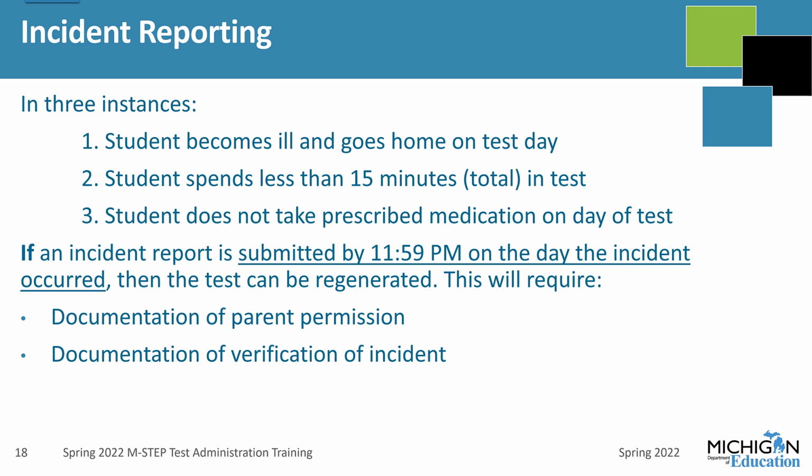Finally, if a student does not take prescribed medication on the day they complete the test, the test can be regenerated. Again, the report has to be filed on the day it occurs, and documentation can be provided subsequently. And again, parent permission is required. Verification of the incident can be a signed document from the parent indicating the student didn't receive meds, or from whoever is responsible for administering the medications. Any test can be regenerated once. This means that for any of these reasons, the test can be regenerated one time, but if the same or another irregularity occurs a second time, it cannot be regenerated again.